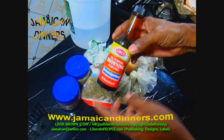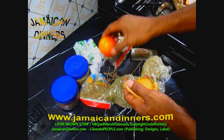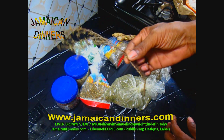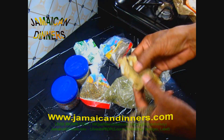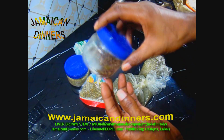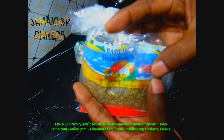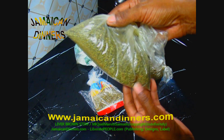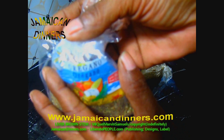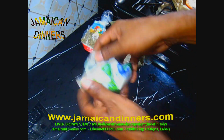I'm using local liver. Browning, distilled white vinegar, onion, tomatoes, scallion, which is not here right now, garlic, dried thyme, it can be fresh, peas, ginger, ground nutmeg, 3 whole clove spices, 1/4 teaspoon dried pimento berries, rosemary, sweet basil, parsley, oregano. Remember, you can use any of these herbs fresh, cut fine, marjoram, salt. I'm using sea salt.